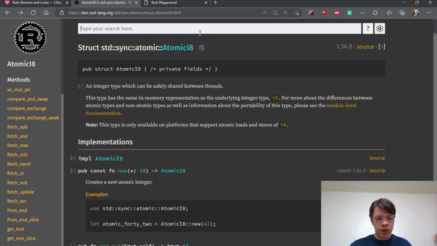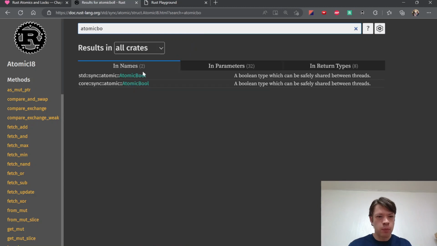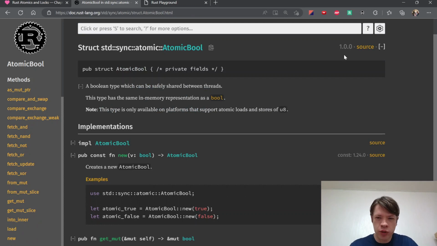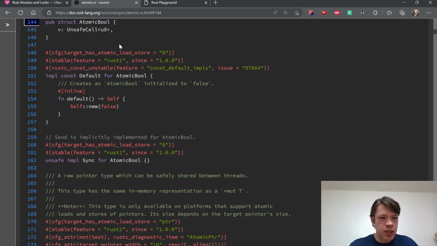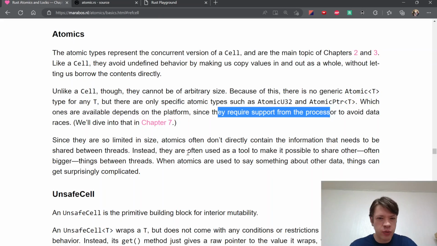Let's look at AtomicBool. The AtomicI8s and so on use a macro to implement them because there are so many of them, so you can't see. There you go. So I think that's what it's talking about. It's just an unsafe cell, so there's no other information. I think that's what it means.